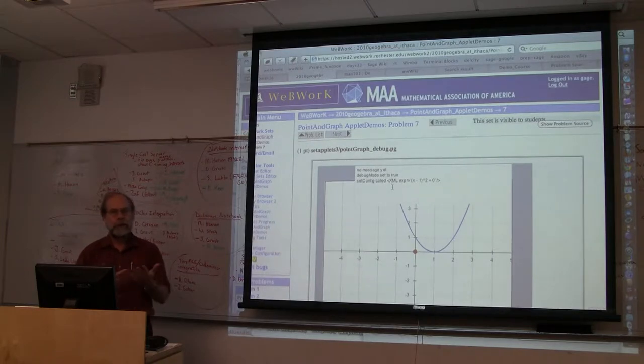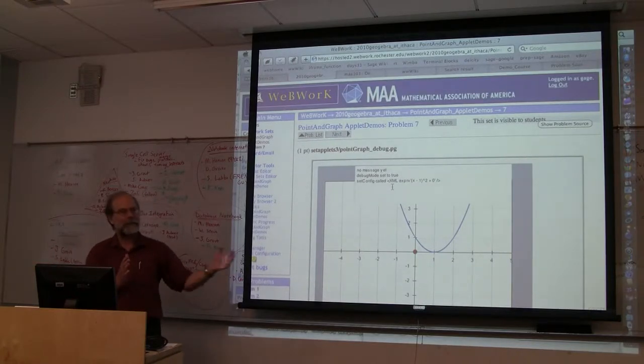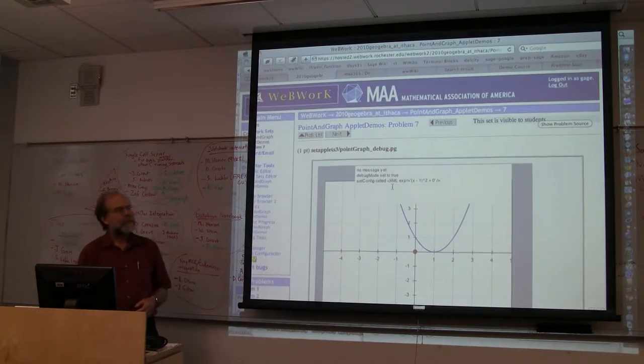One of the hardest things when you're putting an applet in is getting communication between the applet and the problem. I worked really hard, and I need to work more, and somebody needs to work more, on the API for this kind of thing. A lot of the work was giving information back and forth about what the applet sent and what we received, so that you're not spending your entire life trying to guess what has gone wrong. You actually have debugging information that tells you. I've turned on some of the debugging switches for this last one.